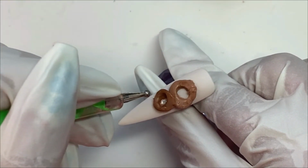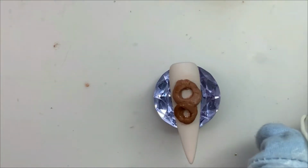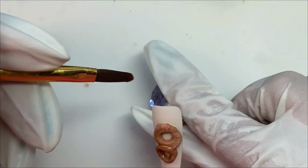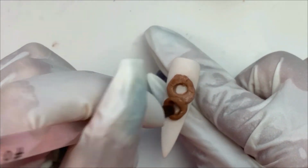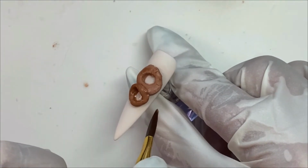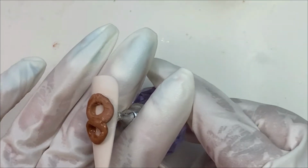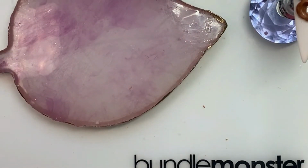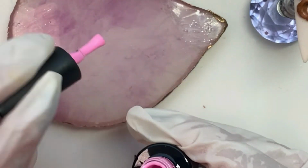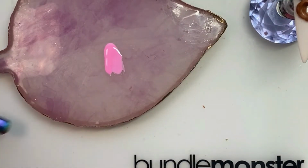I'm trying to get the shape back because it's a little wonky now. And we'll smooth it off. Try to get the excess glue and whatnot out of the middle. And then I think we're ready to cure that one. In we go. And now, okay, now we're moving on to the frosting. I'm going to use this pink for the pink frosting, of which I will go and do all that first, and then I'll go back and do chocolate sauce.